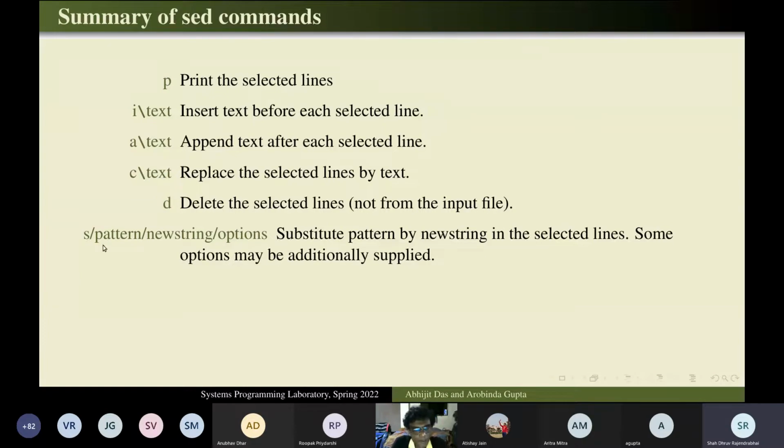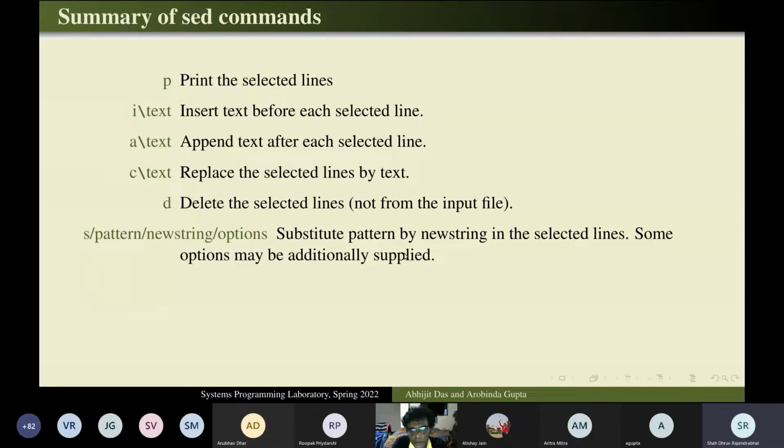And this is an important and interesting thing. You can substitute a pattern by a new string subject to certain options that I will see later. Okay. So this stream editor, possibly this is the most useful feature of the stream editor. You can mechanically supply commands and make a regular expression-based substitution of patterns by new strings.